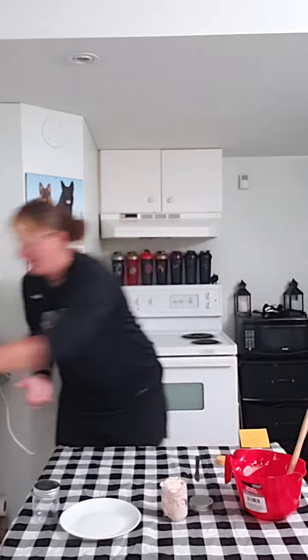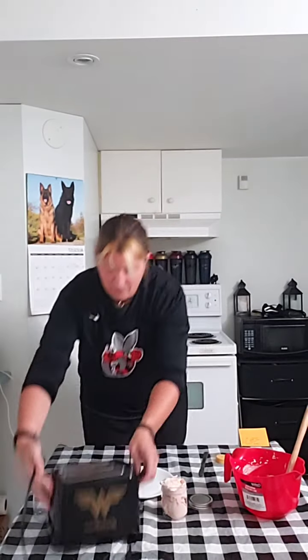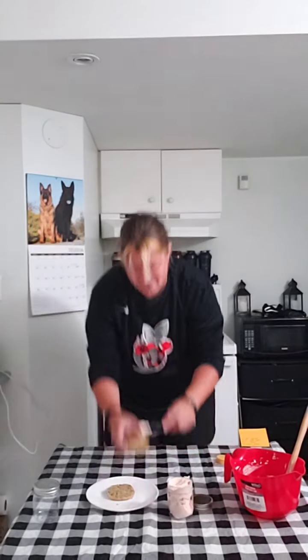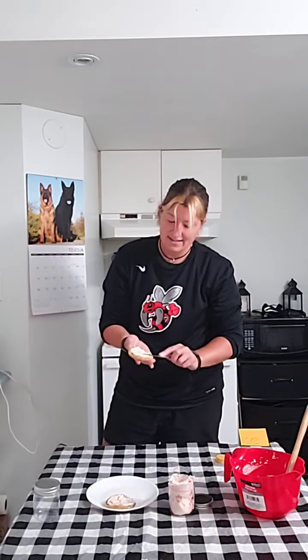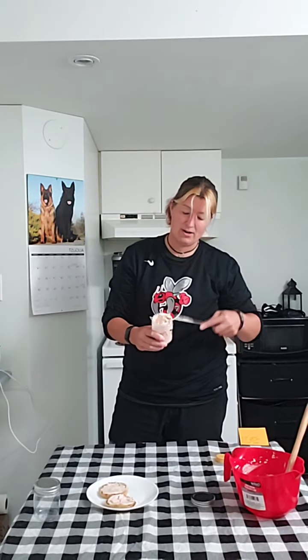The very last step — and no judgment — I have a Wonder Woman toaster because I like to start my mornings feeling like a superhero. I'm going to take some gluten-free English muffins, and I'm just going to take that raspberry honey butter and spread it on there. There we go — a nice light breakfast, snack, or lunch. It's something you can easily pack with you for school or work — put it in a little container, take some bread with you, and there you go, a nice quick meal idea.